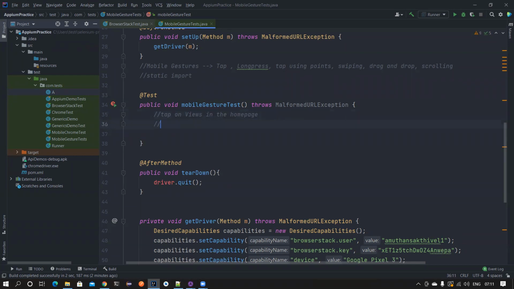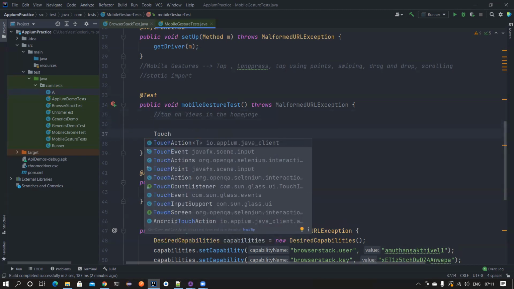In Selenium, we have something called actions, right? To do drag and drop, move to and all that stuff, we do new Actions, and then we pass the driver argument, dot, and then we write all the code, and then we tell build dot perform. The same way, we have something here that's called touch action. Since this deals more with the touching operation, they name it touch action. This has to come from your Appium Java client. Don't use the touch actions from Selenium interactions. This is where the biggest confusion will be.